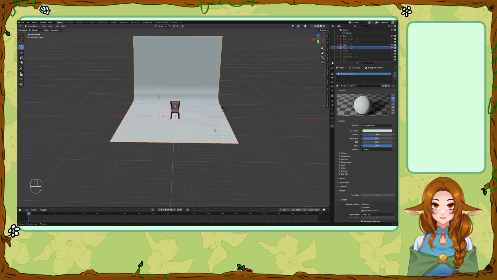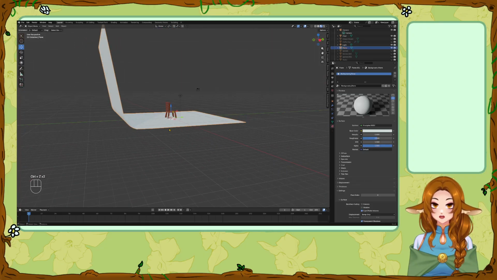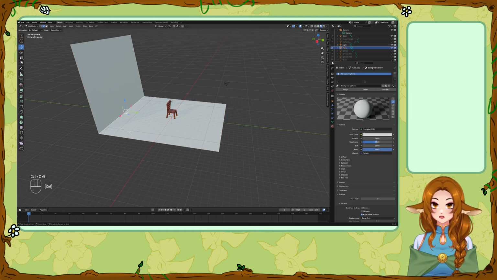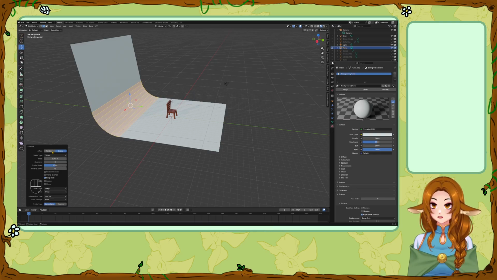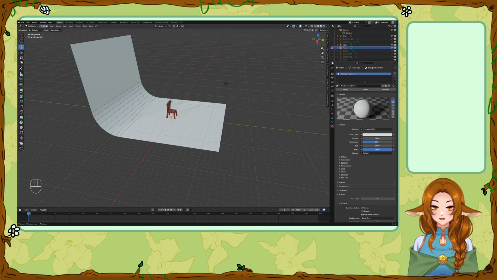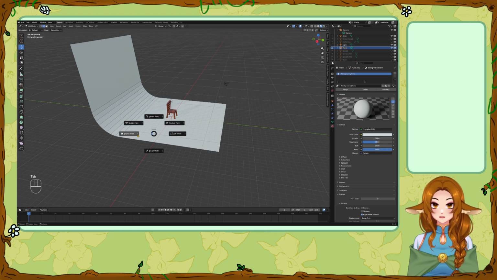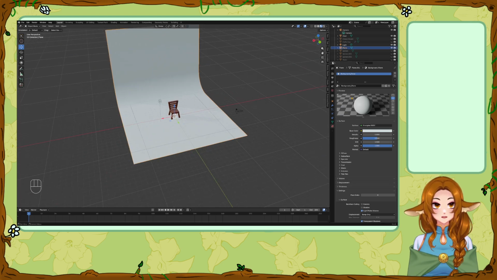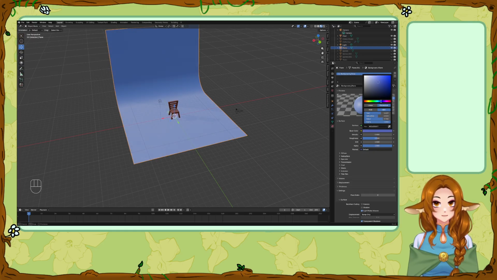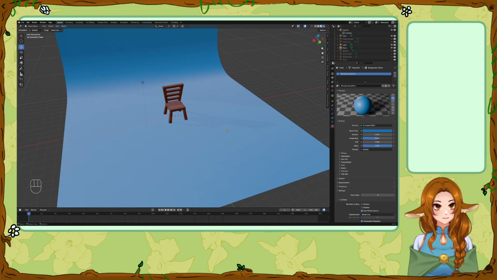Shade smooth. Again, a little bit wonky. Control B. Flow. There, that should be fine. Shade smooth. There we go.